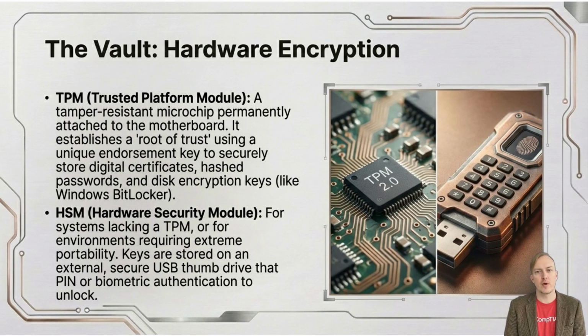For absolute security, we use the Vault. The TPM, or Trusted Platform Module, is a tamper-resistant microchip permanently attached to the motherboard that establishes a root of trust to securely store keys for things like Windows BitLocker. If your system lacks a TPM or you need extreme portability, you can use an HSM or Hardware Security Module, which is a secure USB thumb drive requiring a PIN or biometric authentication to unlock.